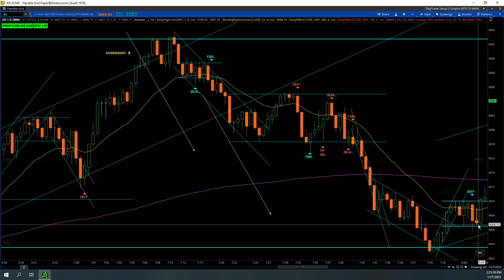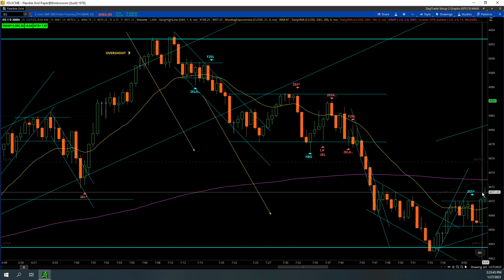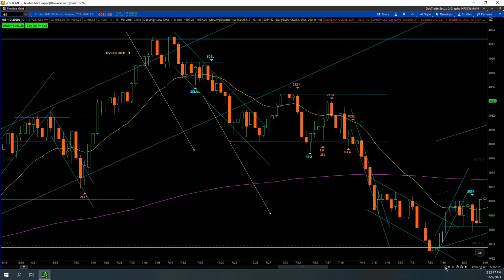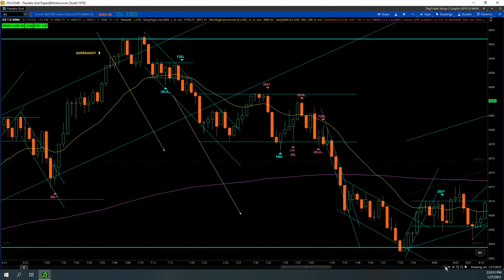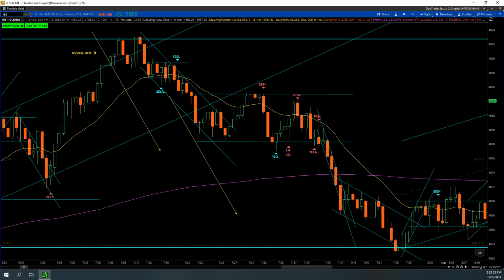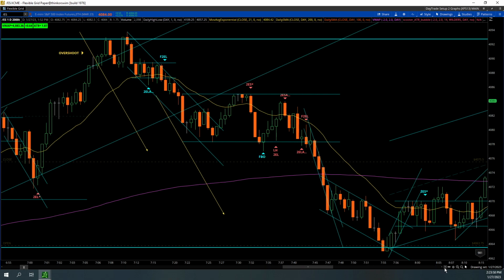This one was telling me, okay, everything looks like it's all set because this is where I entered. I felt pretty confident. My stop was 1 here, it came back and took me out. So I was like, oh, okay, that's tricky. It keeps moving, oscillates. It's bouncing between this trading range. So I'm not taking any trades. I got a little burned on that one, so I just wait.